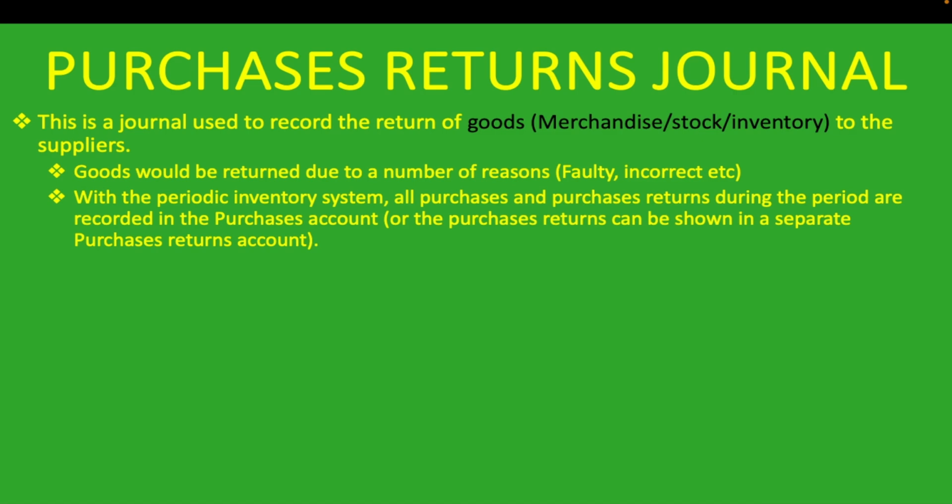So what is a periodic inventory system? What is the perpetual inventory system? Well, the periodic inventory system is where you are recording the movement of inventory at specific periods or at specific points in time. And the perpetual means you're recording it continuously, which is the modern way of doing things because of technology.